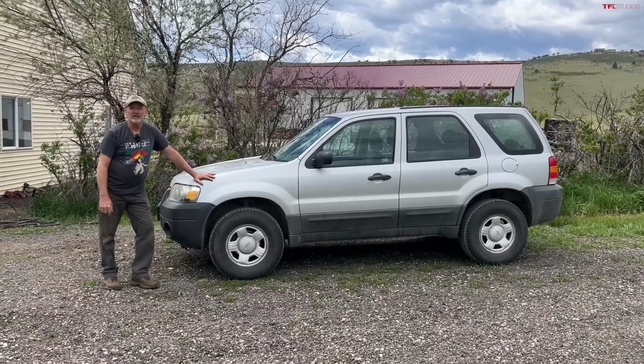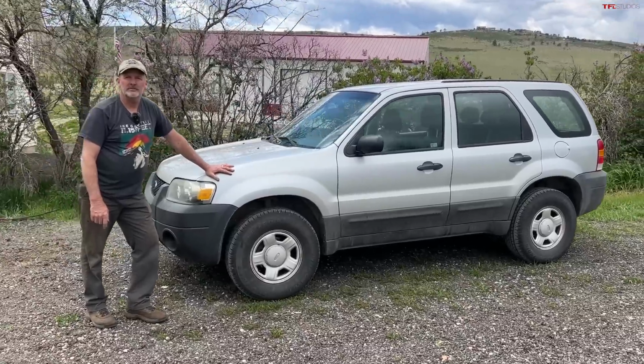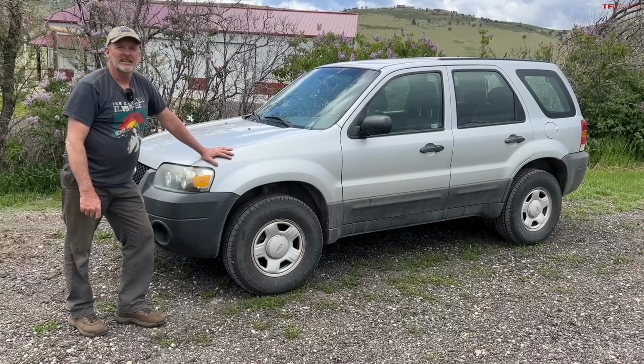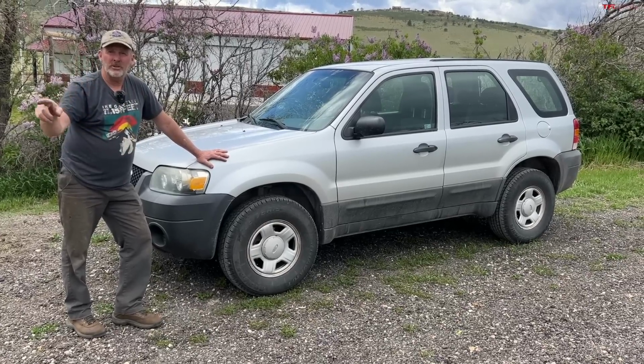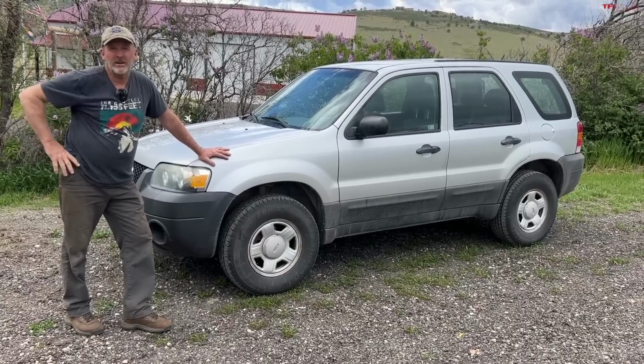So Brian bought this car new, and you've been driving it for how long now? About a year. So how many miles has the Morrow family put on this Escape? Between him, his wife, his mother-in-law, and now me and my wife, it's got 275,000 miles. Wow. So an all-original Escape with almost 300K. That's the amazing part right there. Yeah, it's almost completely original.